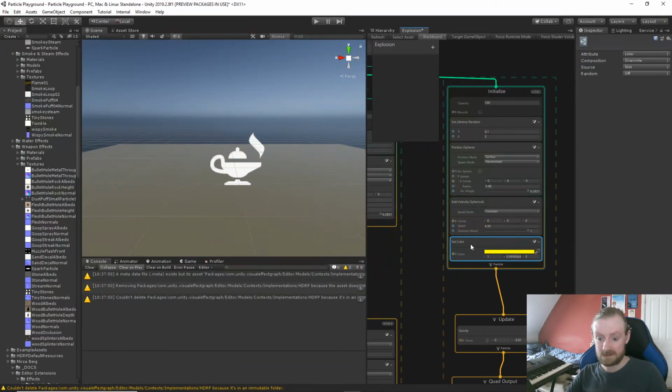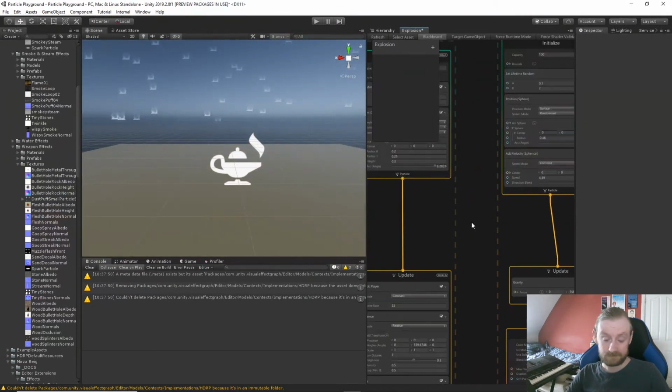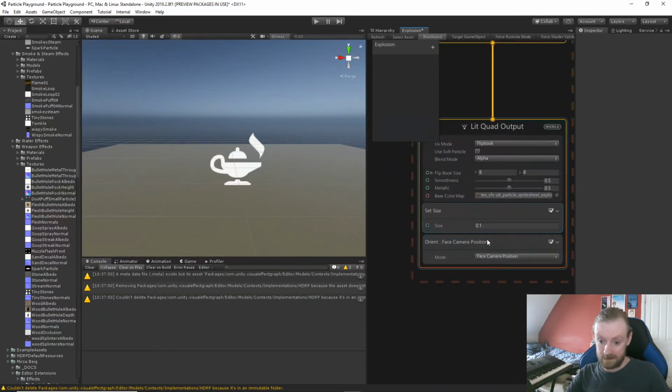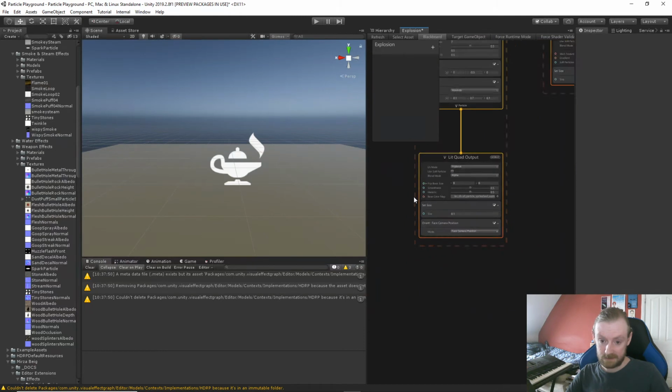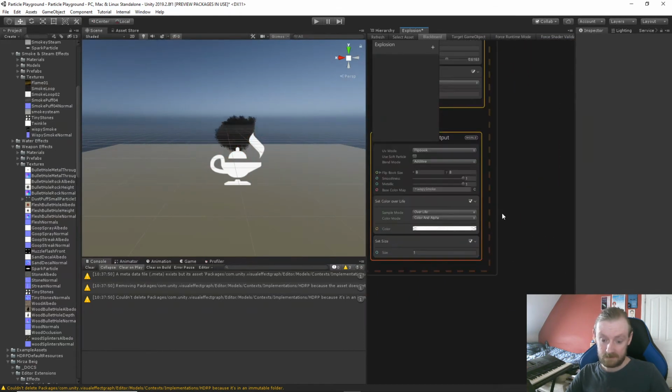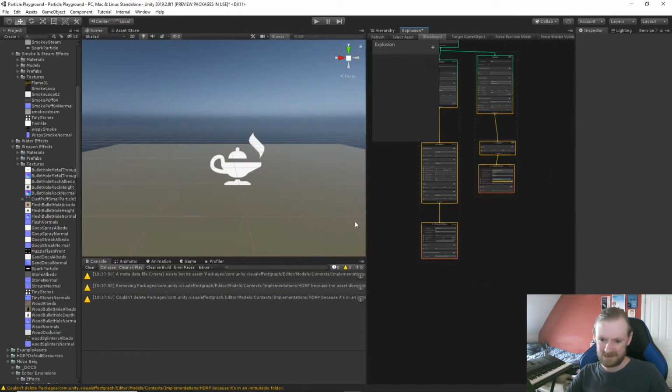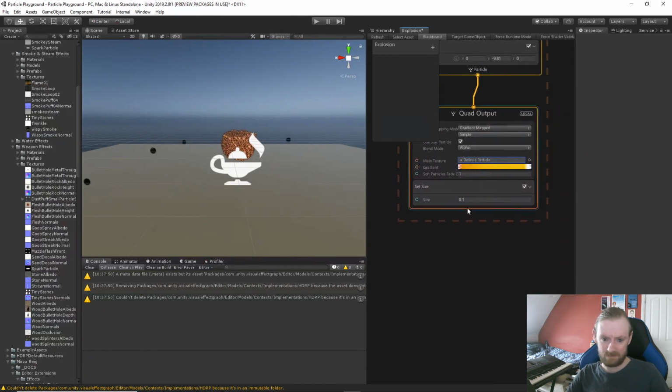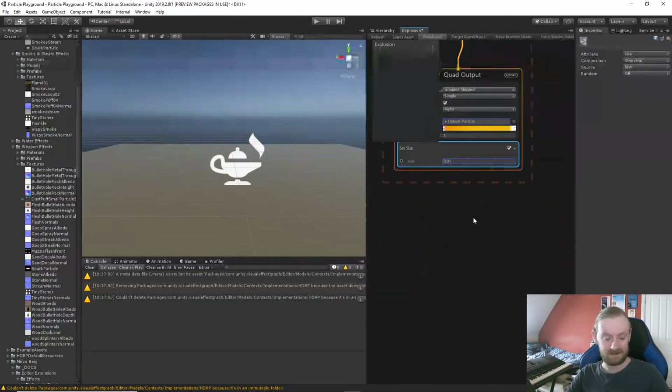Really don't understand. Okay. Well, not this guy. Go to this guy. Also, the size seems quite big for a point. What if I go 0.01? Am I even in the right thing? Yep, I am.